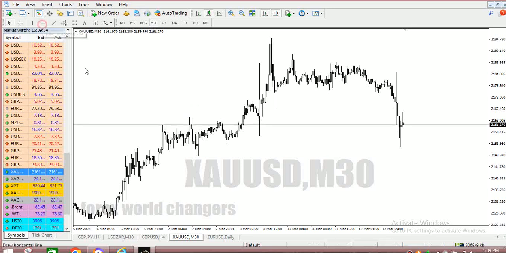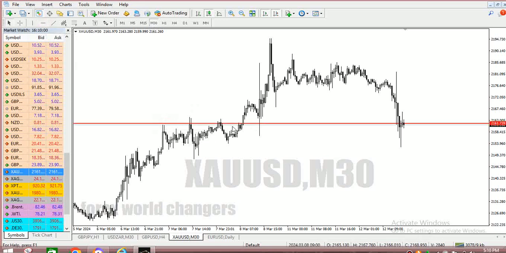You can try this one, but it doesn't look nice. No, this one doesn't look nice. It's not a good setup, this one. You see this FTB here, it was a resistance, and then it decided to break the resistance. But you see this one has already tested, and then it went up. So this is going to be a second test, which is not going to be very good. After testing the second time, it's not a fresh setup, right?